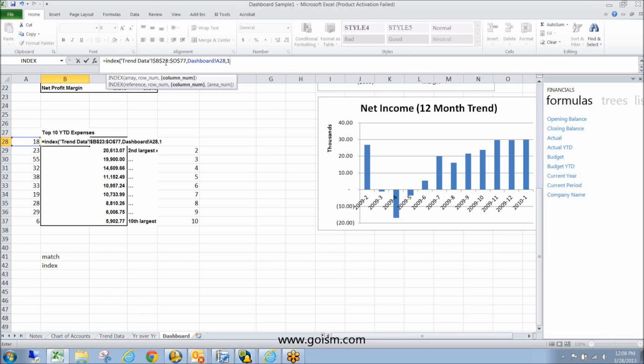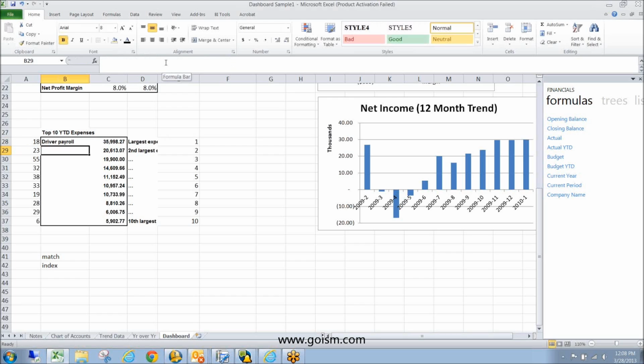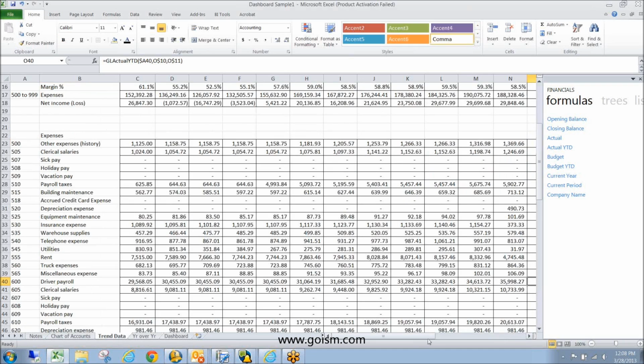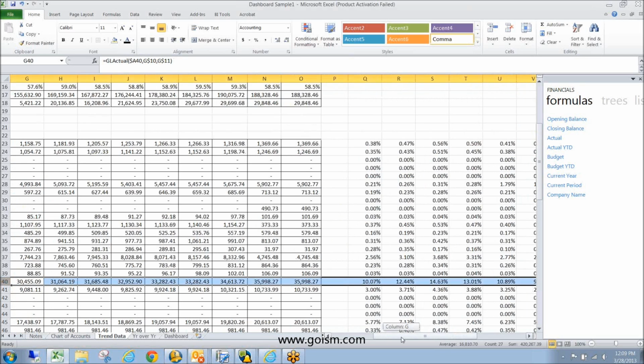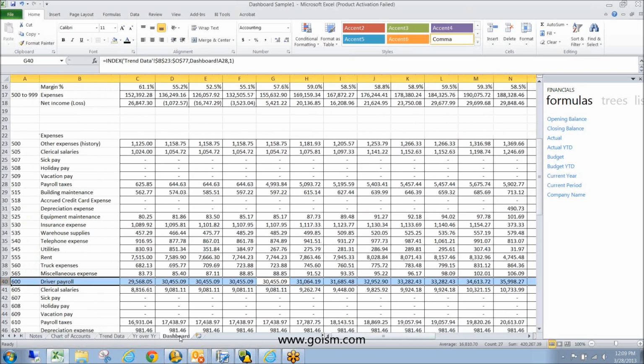In this case, I'm going to put my first column. And there we go. We now have essentially the description that matches the top expense. And if we look at 35.998, and we look at the description, it's driver payroll.